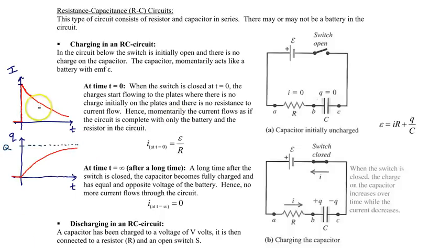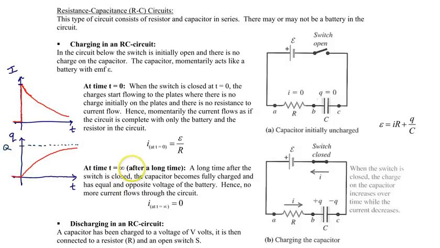So as time progresses, the current is continuously changing and the charge on the capacitor is also changing, and there is some exponential relationship involving the current initially and the current at some particular time t. Now that particular type of problem solving is involved in the AP Physics C course. What we are really only going to be studying in the Physics B course is what happens initially and then what happens as t approaches infinity, after a very, very long time.